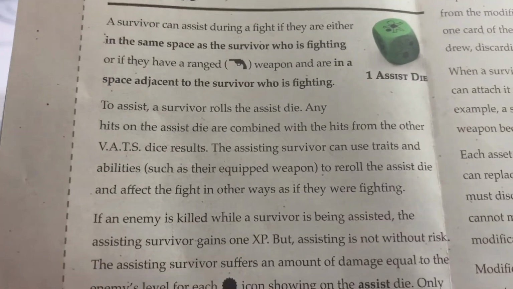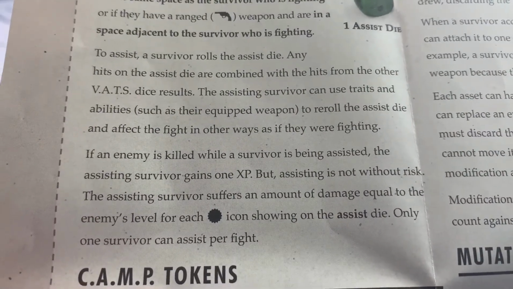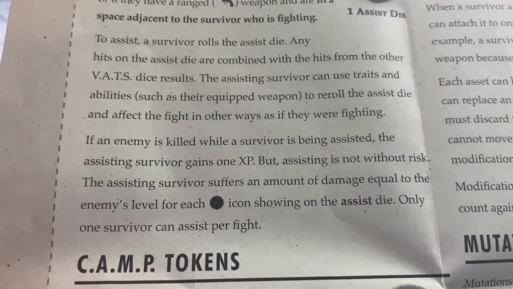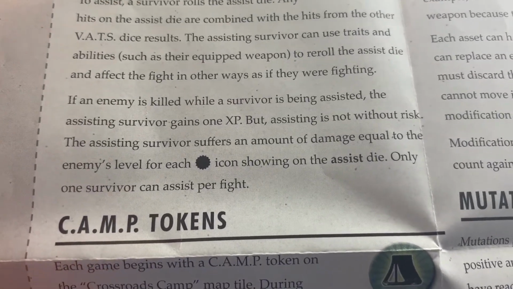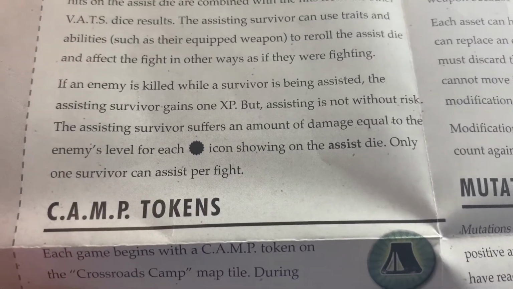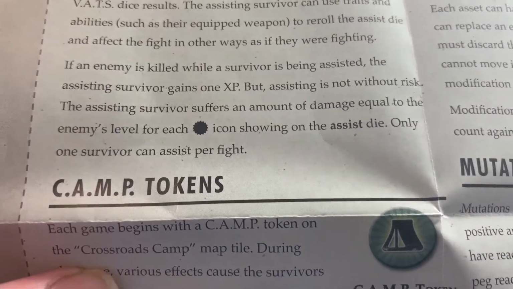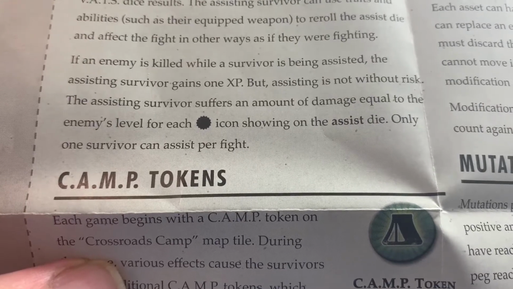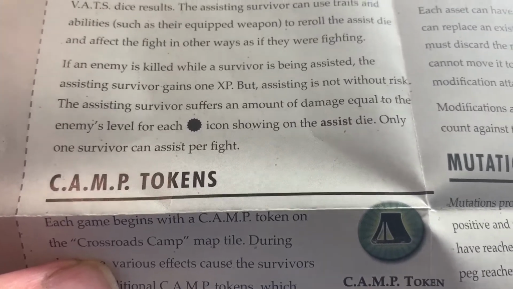The assisting survivor can use traits and abilities such as their equipped weapon to re-roll the assist die and affect the fight in other ways as if they were fighting. If an enemy is killed while the survivor is being assisted, the assisting survivor gains 1 XP, but assisting is not without risk. The assisting survivor suffers an amount of damage equal to the enemy's level for each hit icon shown on the assist die. Only 1 survivor can assist per fight.